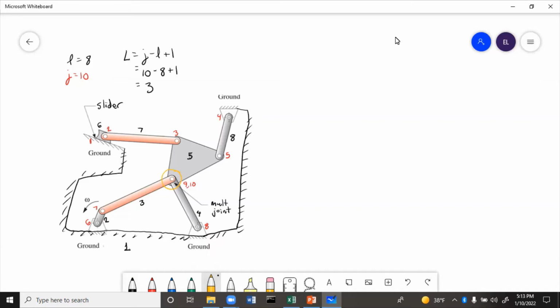So we'll draw some loops here in yellow. So we could have this kind of standard 4 bar, looks familiar, make a loop there. We can make a loop with links 4, 5, 8 and ground. So we'll draw that one in green. And it's okay that some of the loops touch each other. The loops are just, we'll use those later to actually do math, but it's to figure out what is the way that you can touch every single link and every single joint. And that way you could calculate where each of the positions are.